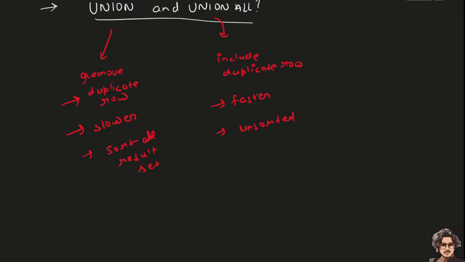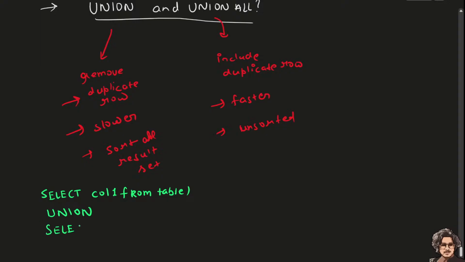Now the syntax: how do we do a union? For a union you write select column 1 from table 1, and then union, to combine it with select column 1 from table 2.